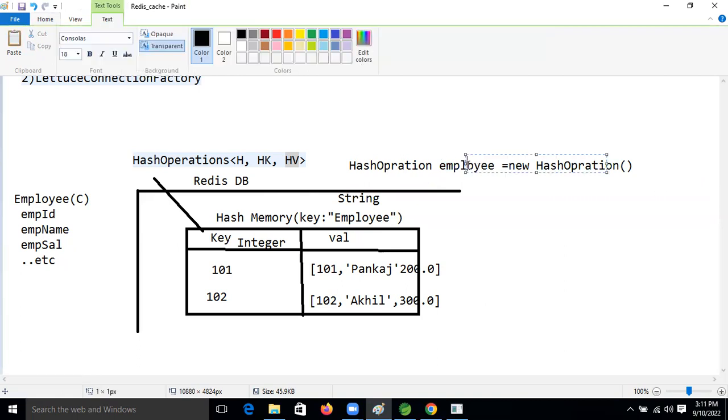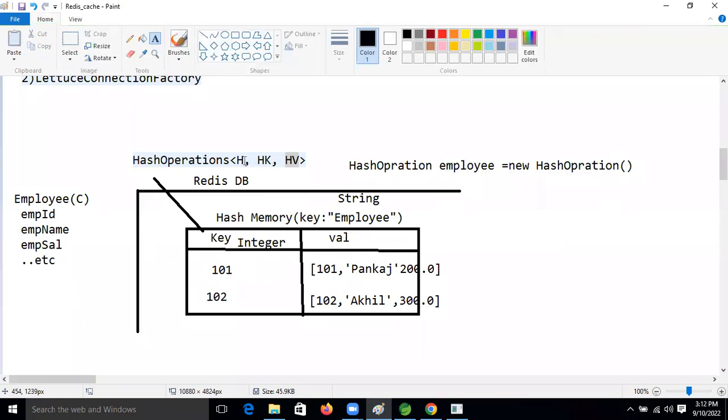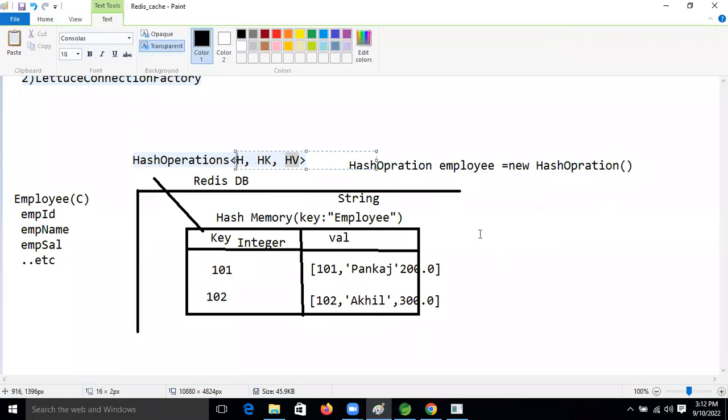So this reference is becoming what? This is the key reference, right? I'm giving the reference. H means what? Hash. H reference, right? What is the meaning of this one now?